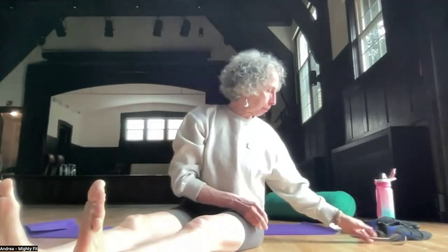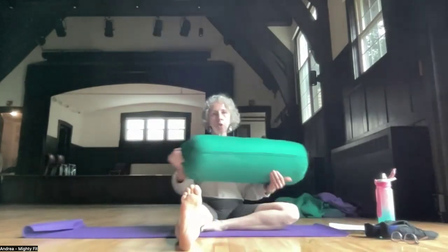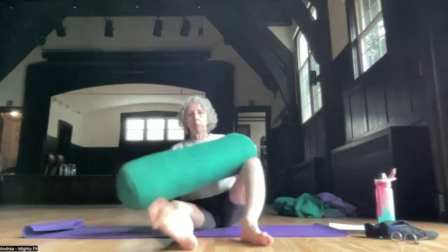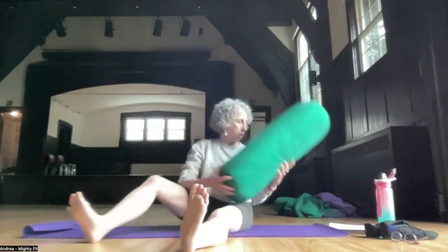All right, so this is continuing our focus on digestion. And for practice today, just a mat, and it's nice to have, I have a bolster, but you could have a pillow or anything. It's going to be for taking a forward fold over something, so you can see what you have available. That'll be in a little bit.